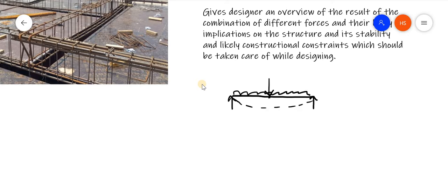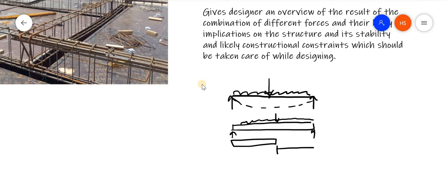Or again, if this is the beam, and a vertical load is being applied here like this, then one failure is by bending, and another is that it can separate into two halves vertically like this. It can fail from any point. So these are the two main possible ways in which a beam can fail. So while designing a beam, we will have to find out the dimensions of the beam.